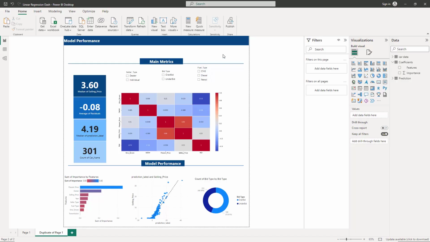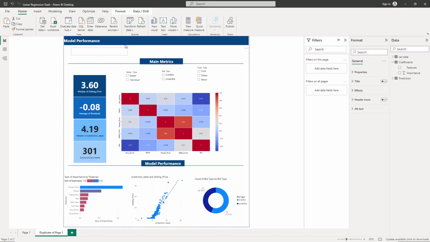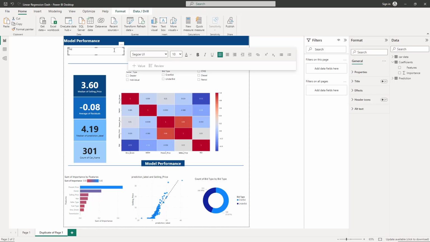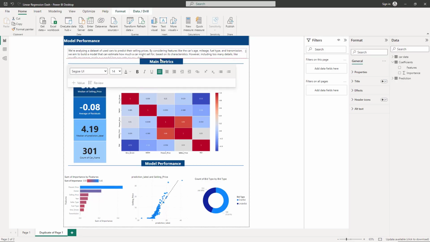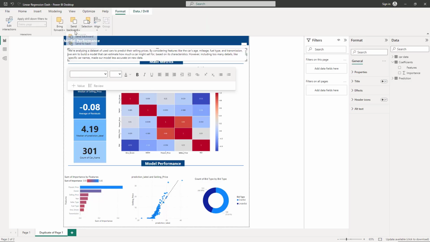It's always good to put a narrative here. So with some text, I'm just going to come here and put a narrative and say what we're doing. So I'll speed this up. And then I'm going to just move this from the back, go to formatting, send to the back.